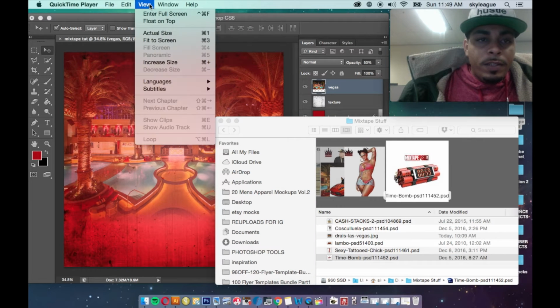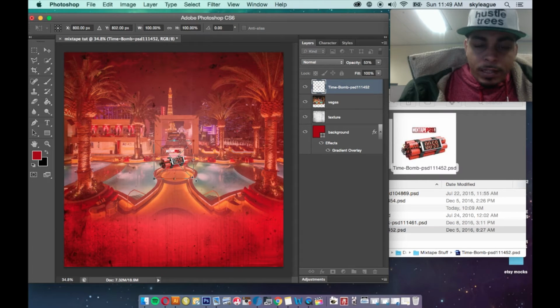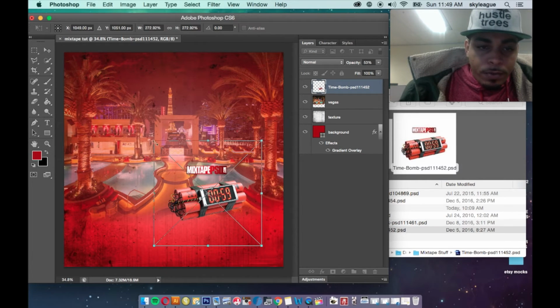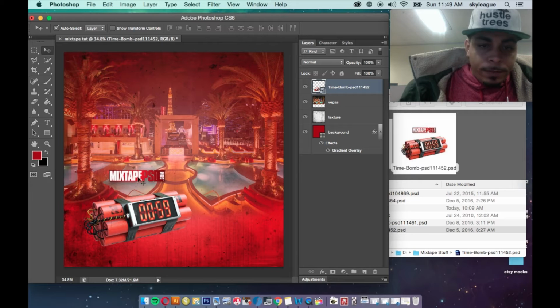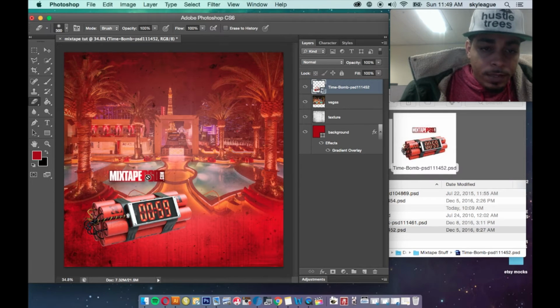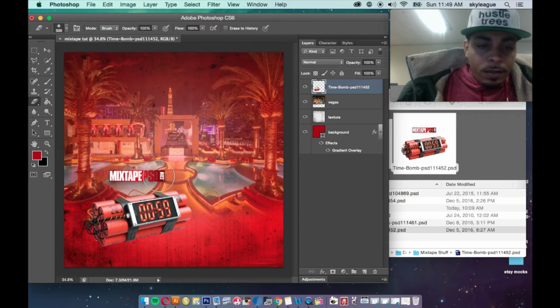Let me go ahead and fix this window real quick so it stays on top. There we go. So the time bomb, you can just drag and drop this right into your composition, and being that it's a PSD file, it's going to let you stretch it out pretty big before pixelating or anything like that. Okay, now these, since they are PSD files, they come in as a smart image, meaning that you cannot edit them. If I went to like erase this name here, mixtapepsd.com, it's not going to let me erase it. So you got to remember from last video, we're going to right click on that layer and go to rasterize layer, and then you can go ahead and just use your eraser, get rid of that.